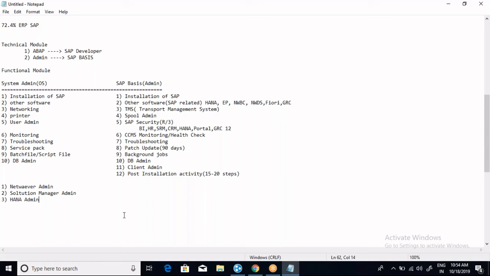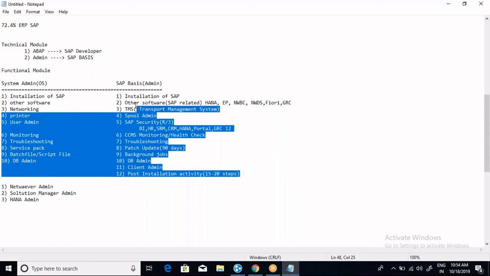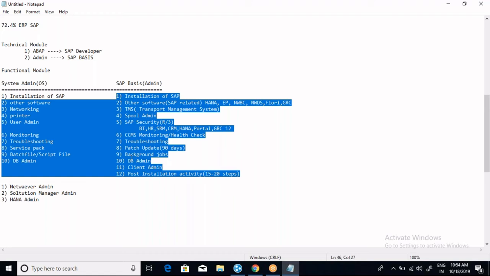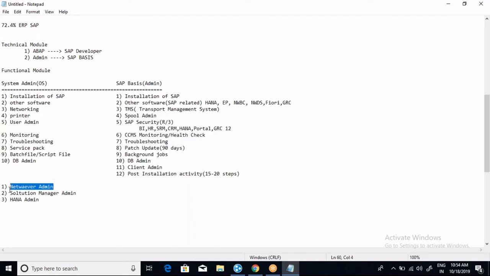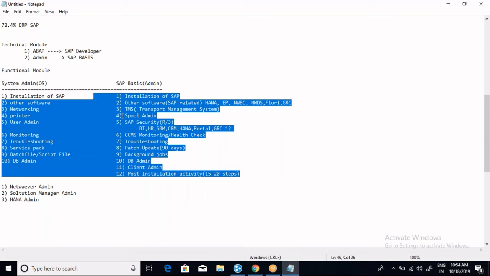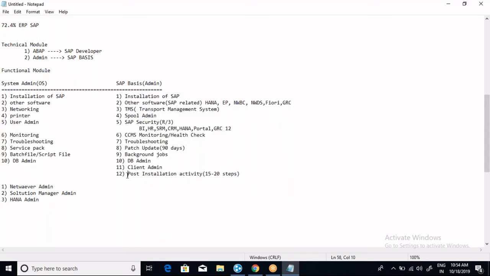So these are the core parts of Basis to understand. If you understand this, in this particular area also you are using these 12 steps. In this area also you require knowledge of these 12. And I said to log on to HANA on the backend system using a GUI. When you say you are using a GUI, then definitely you will want all of this, 1 2 3 4 5, 6 to 10. Is it clear to you?